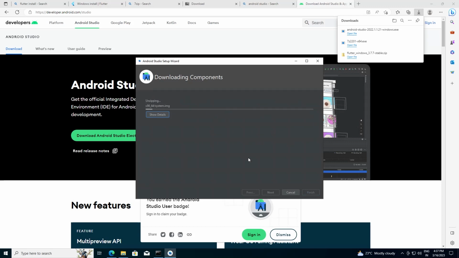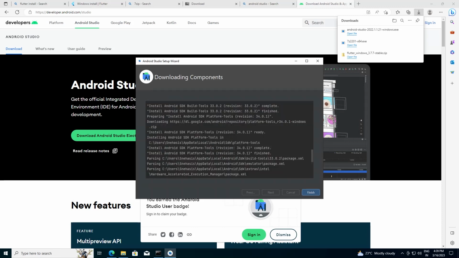It will take some time to install depending upon your system. Click on Finish and continue the setup.